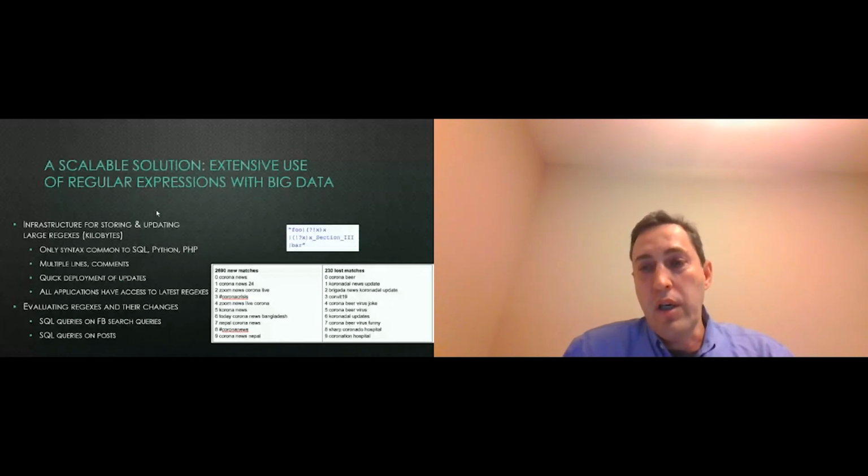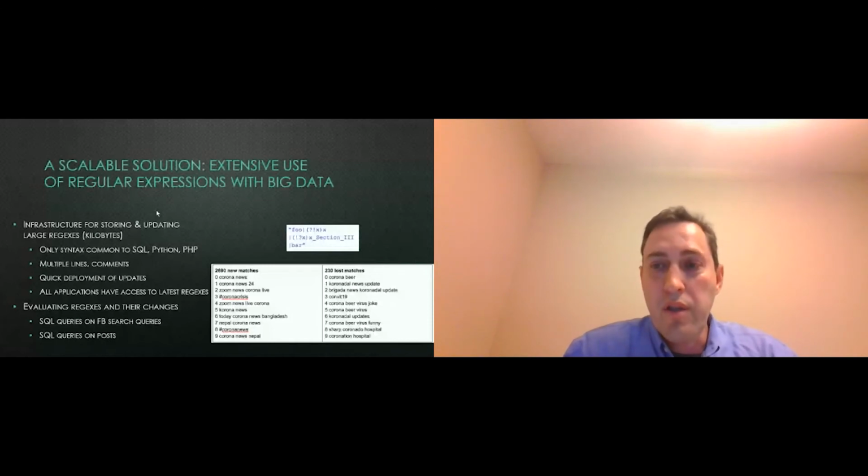So the two lists show the results of a change in the regular expression where you add some new matches, in this case corona news, with some misspellings in different countries and so on, also as hashtags. And on the right, we improved precision, so we don't match Corona beer anymore. We don't match Corona Dal, which is a city in the Philippines, and we don't match Corona beer and coronation and coronado and words like that.